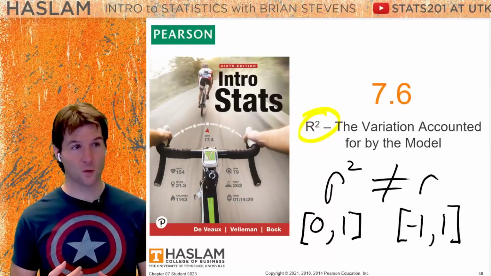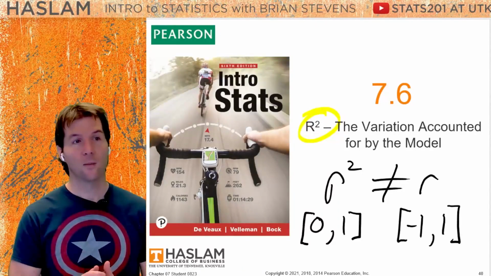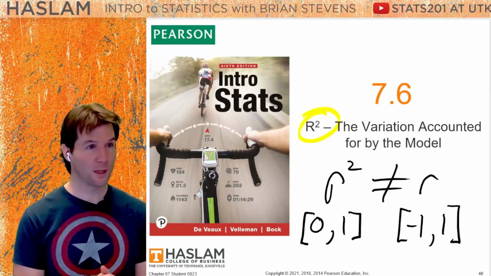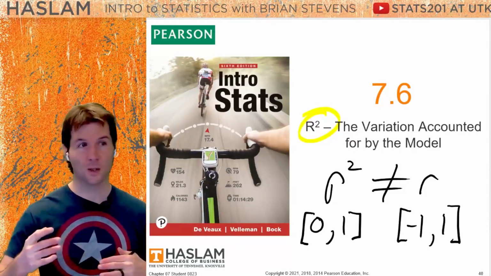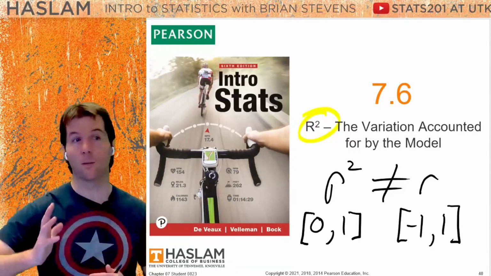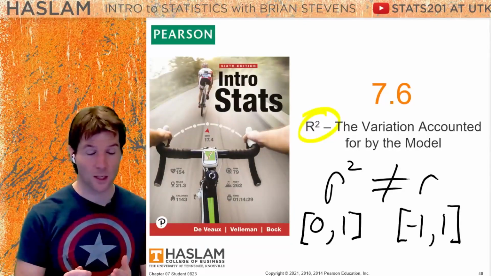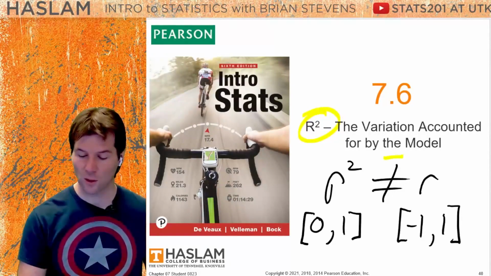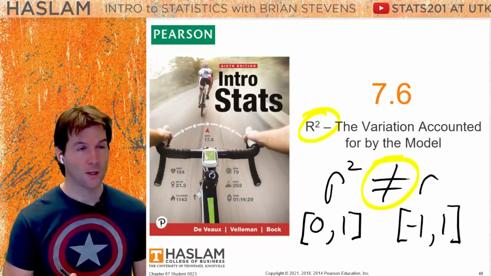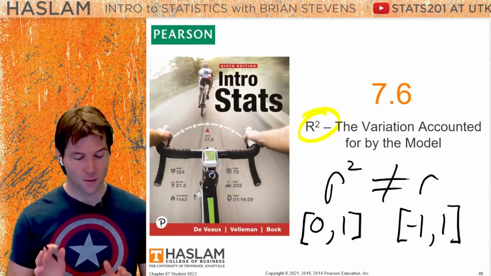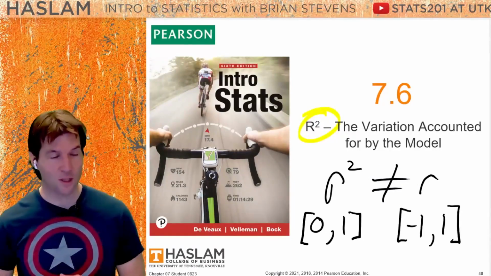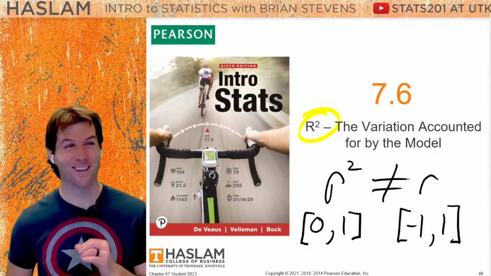In this instance, we're deriving from r, squaring it. But the idea of r squared can be used for other relationships where we can do box plots and find out variation from a global mean. Those are other topics for another day. But the big idea right here that you have to know is r squared is not r. So don't interpret it like correlation.